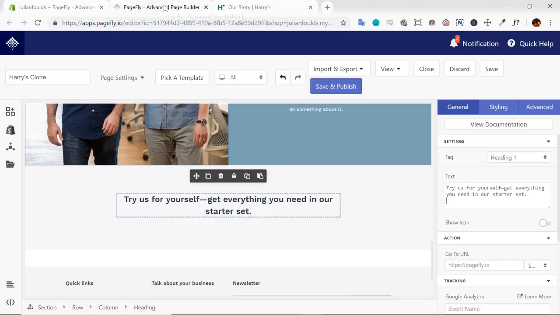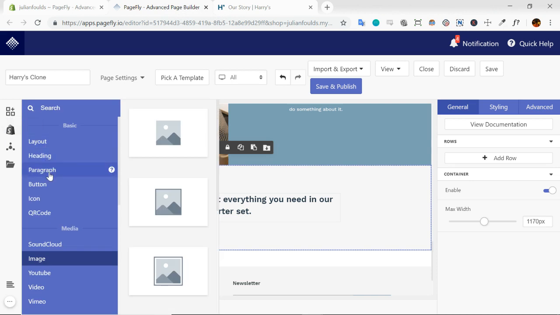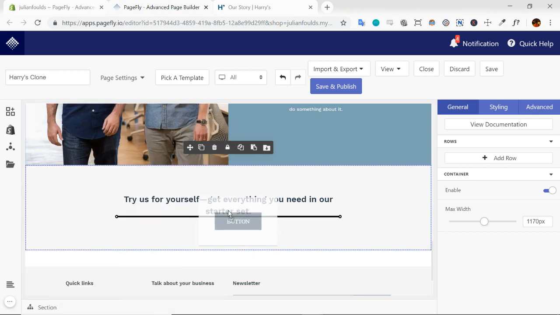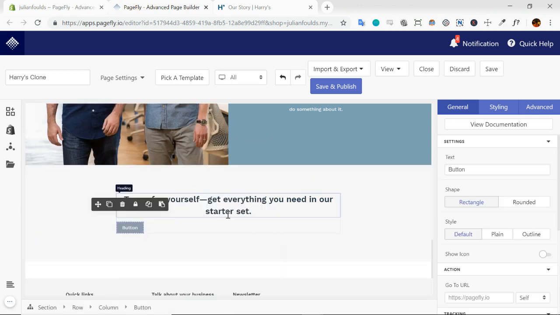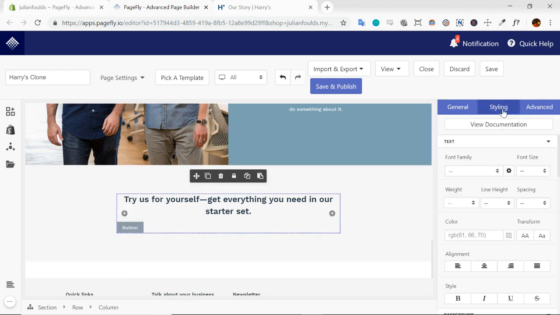And let's add that button in the bottom, okay? And then we're pretty much done. So at add element, go here to button. Theirs is a solid fill with no border. So we can just add that to the bottom here, bottom of the heading, okay? Highlight the full column and just center everything again. That'll center the button. Make sure you've highlighted the whole column, not just the button.